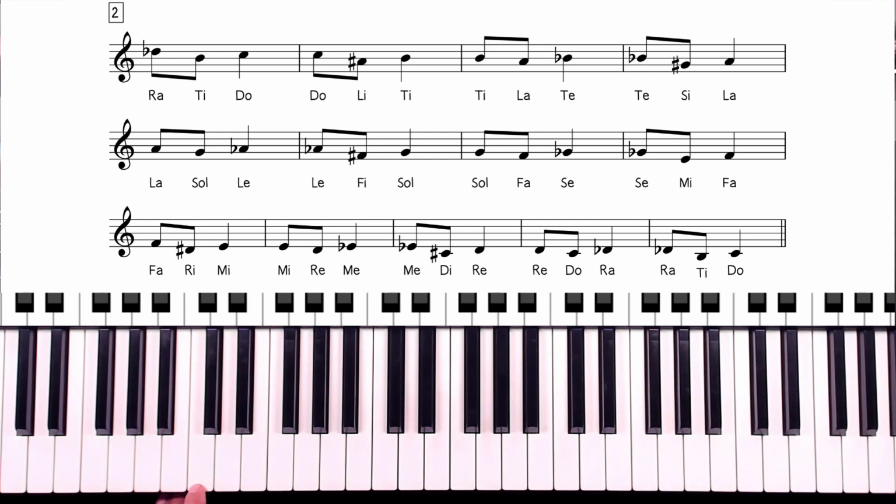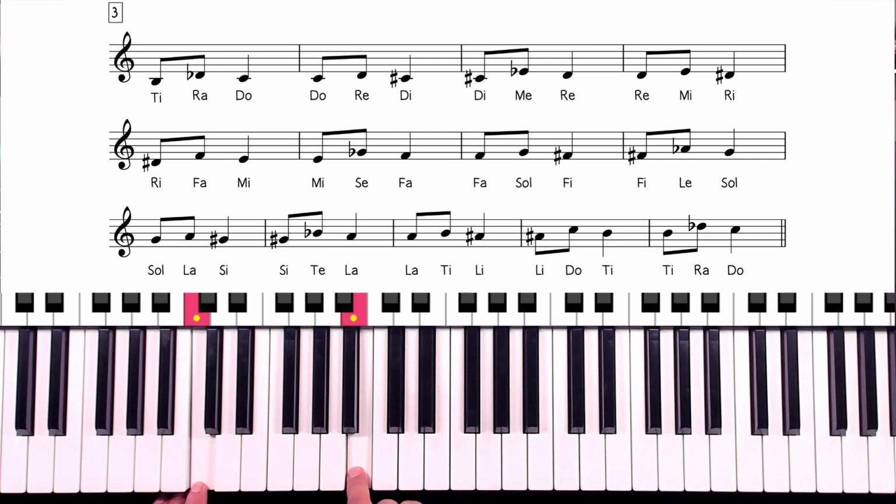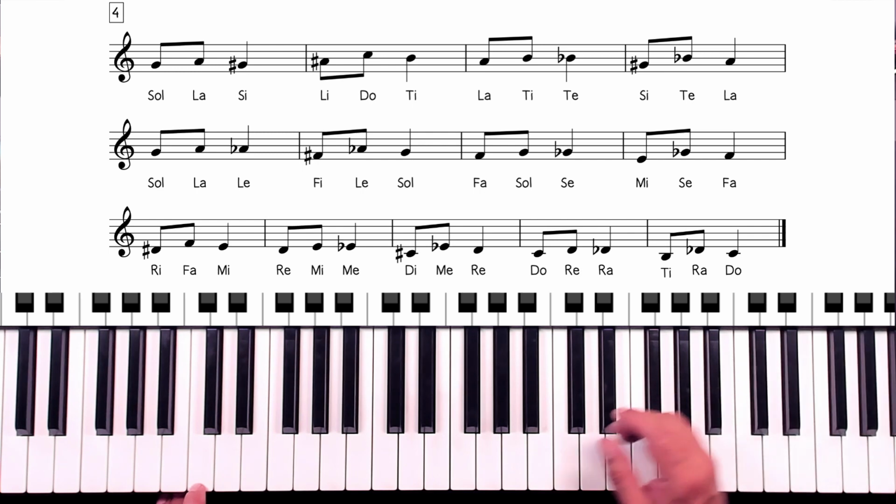Okay, so we also can do another variation, which is lower, upper, and target note. Lower, upper, target note. Those are actually workouts that jazz players and composers would do.